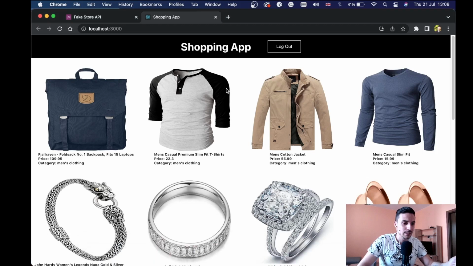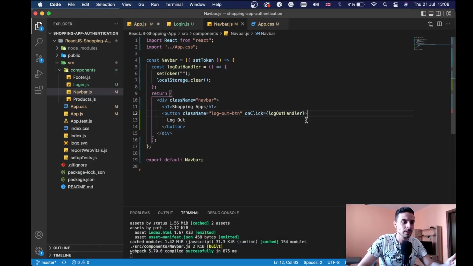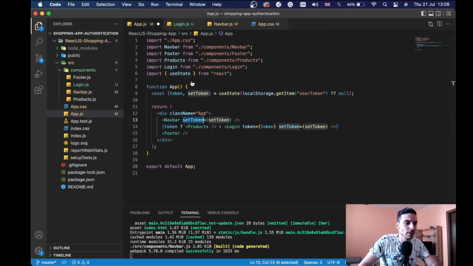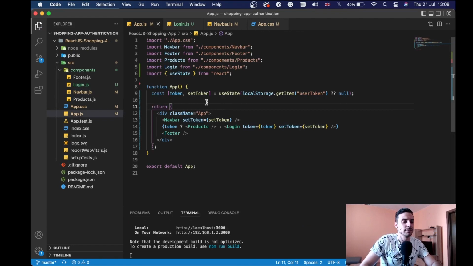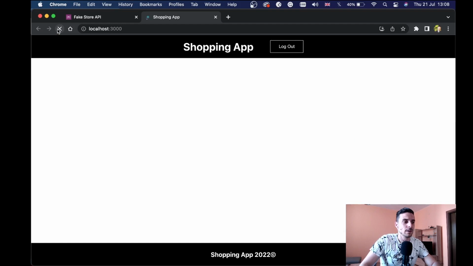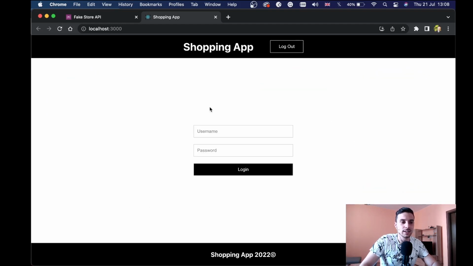Now, if you click the button, nothing happens because it needs to be an arrow function, and we have to also save this. Okay. Now we have the token right now, but if I click the button, we are navigated back to login.